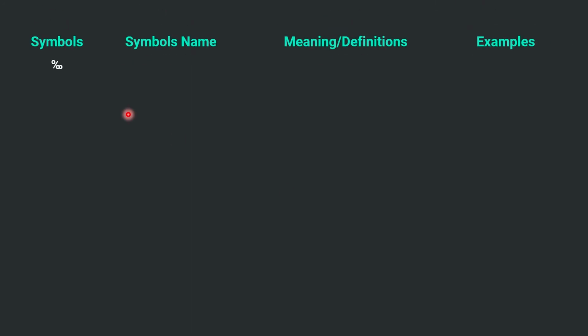Now we have this symbol, about which we have asked you in the introduction of the video. So what is this symbol? This is the percent sign with an extra small circle on the right bottom. So this is the per mille sign. Per mille means per thousand. So 1 per mille is 1 upon 1000, like 1% was 1 upon 100. Similarly, 1 per mille is 1 upon 1000. So 10 per mille of 30 would be 0.3. 10% of 30 was 3, but here 10 per mille of 30 is 0.3.